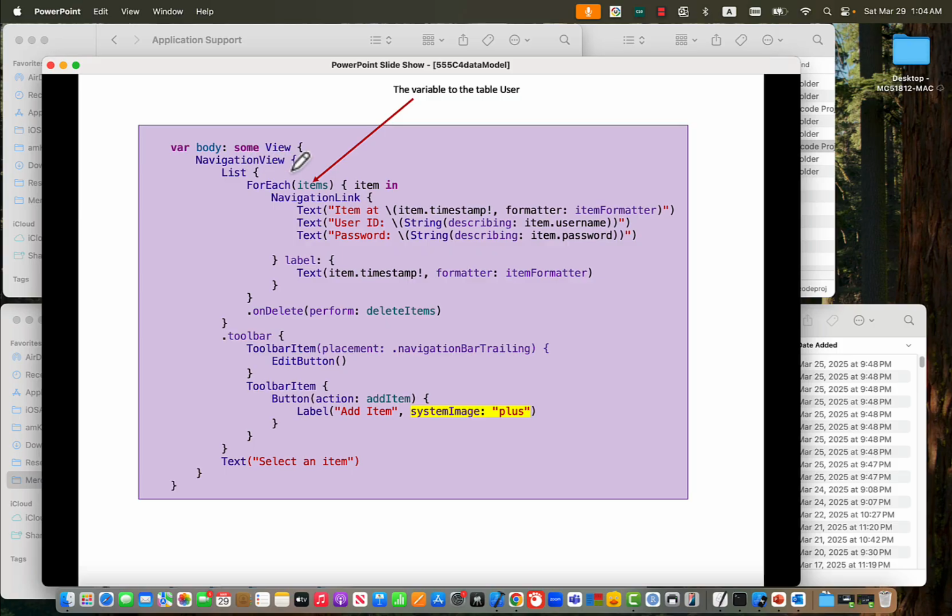And then when it describes here in the navigation view, by clicking that we can see in the list, for example, items is nothing but a set of records, a set of user records, right? So for each record in the user records set, we want to describe timestamp, username, and password in this format.